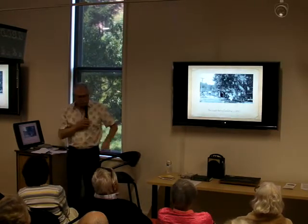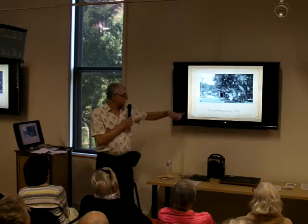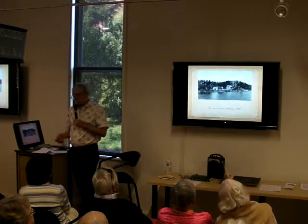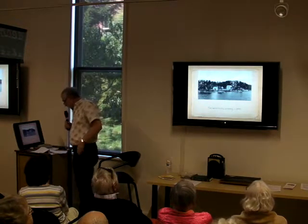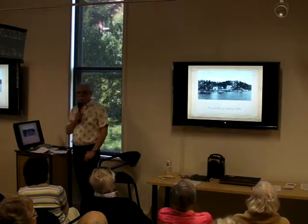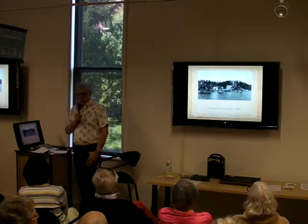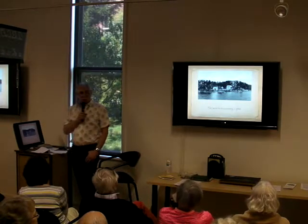Here's the West Ferry landing circa 1910, probably right before that little store went up. In 1913 it was five cents for a round trip, and for a horse and buggy it was 15 cents each way. After World War I, due to inflation, it went up to five cents each way — so it doubled in price. For a car, by that time there were cars, it was 25 cents each way.